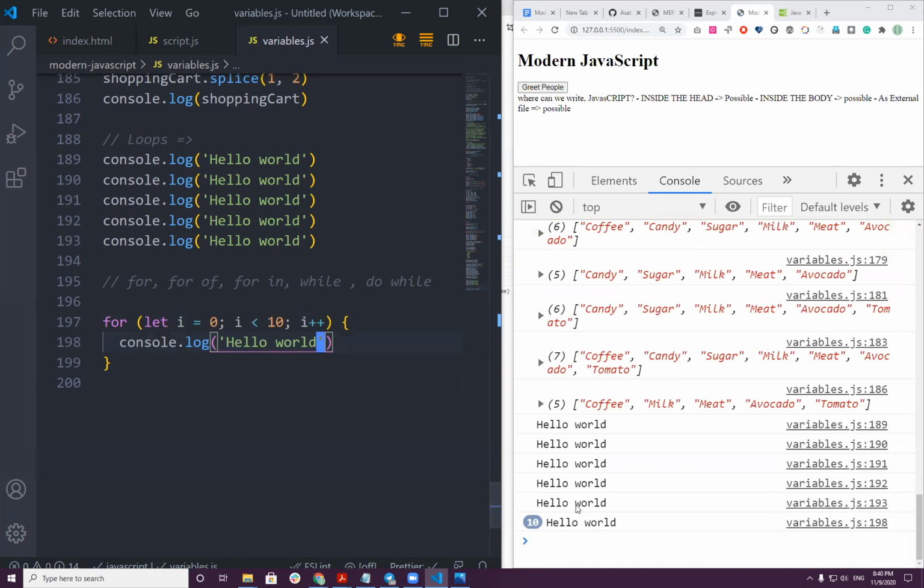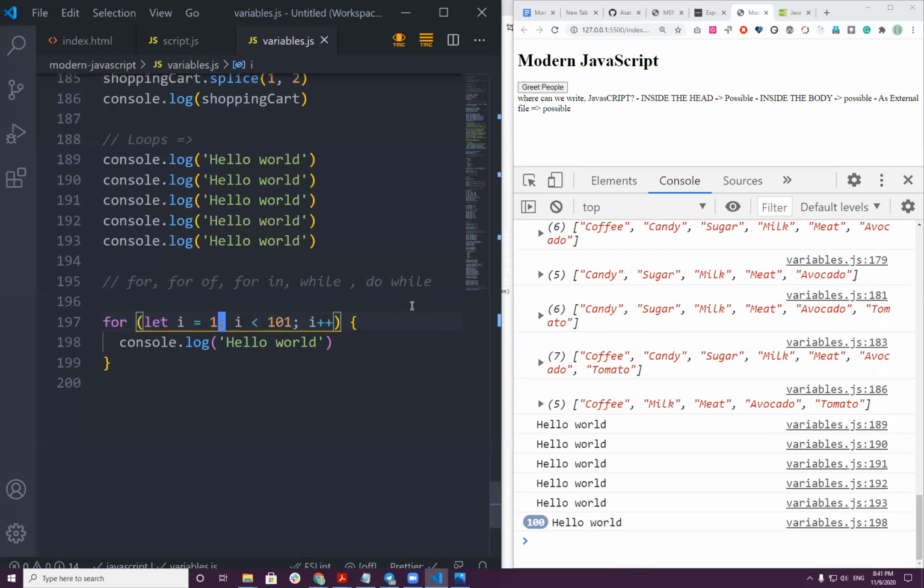That means before it reaches 101, it stops at 100. But we started from 0, we can start from 1 if we want. So as you can see, I said hello world 100 times. This is so easy, but if you were writing it manually, it would be never ending.